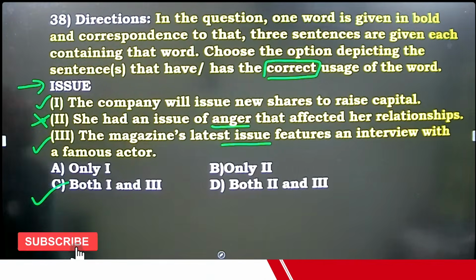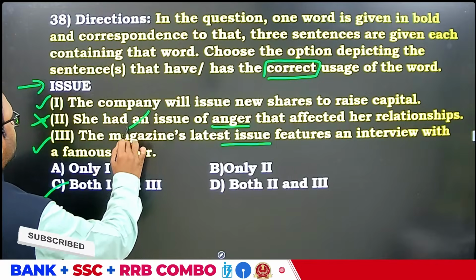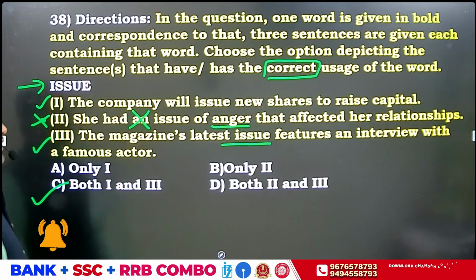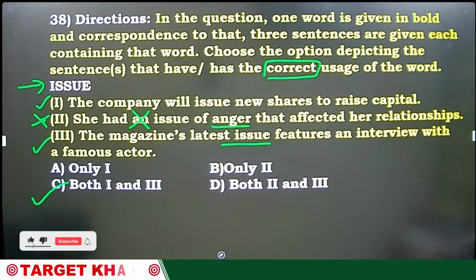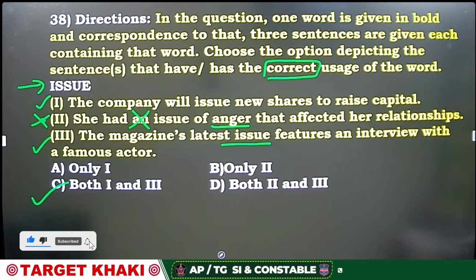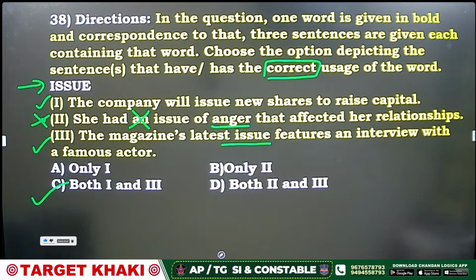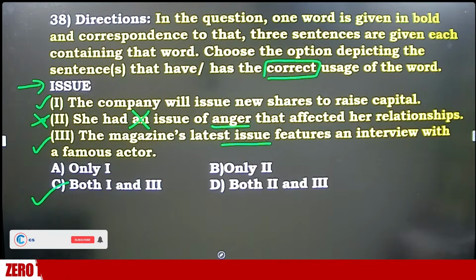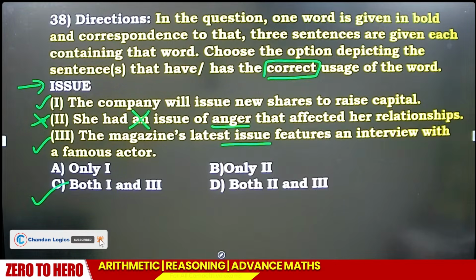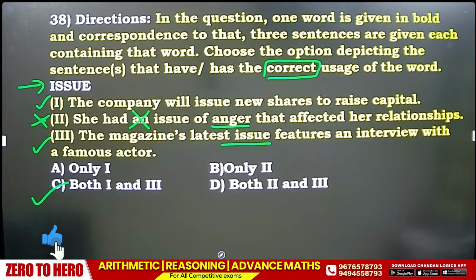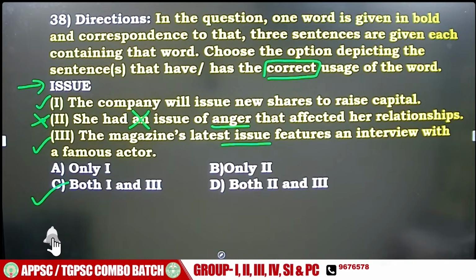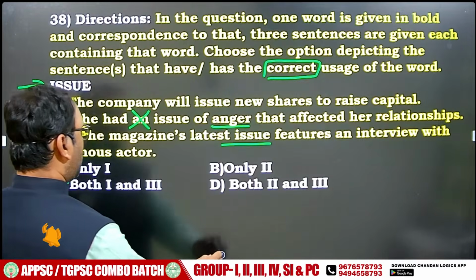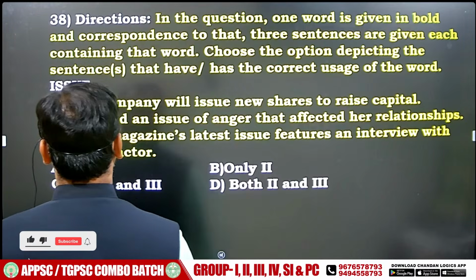And also, here the problem is, you cannot use "an" like this. If you look at the second sentence, the problem is, you cannot say she had an issue of anger. Rather, you can say she had an issue of anger management. People cannot have issues with anger. People only would have issues with anger management. Am I clear, guys? You only have issues with anger management.